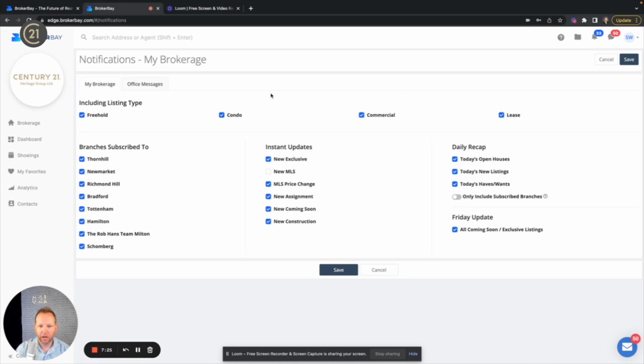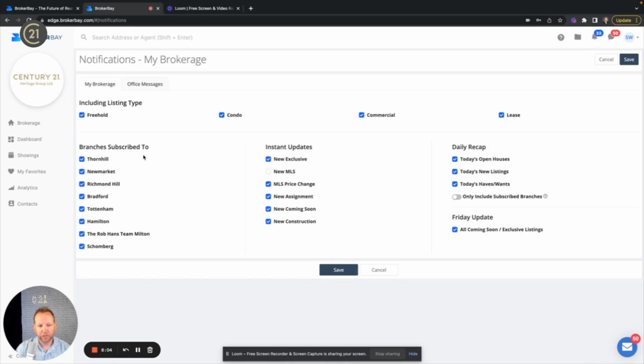Currently, everything is set to on, so you can see how much information is being provided. In this case, the freehold setting, your regular freehold, is on, your condo's on, your commercial is on, and your leasing is on. If you don't do one of these, or you don't want to see one of these, that's fine, you can turn it off. Also, we have different offices, and you may only want something that is specific to your area. If you don't want to receive what's happening in Hamilton, you can uncheck that. But keep in mind, if somebody from our Hamilton office does list something in Newmarket, for example, you may want to see that. So you can turn those all on.